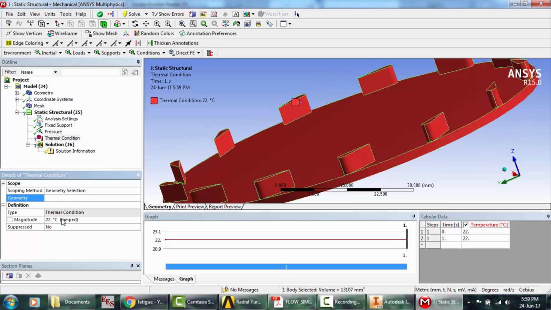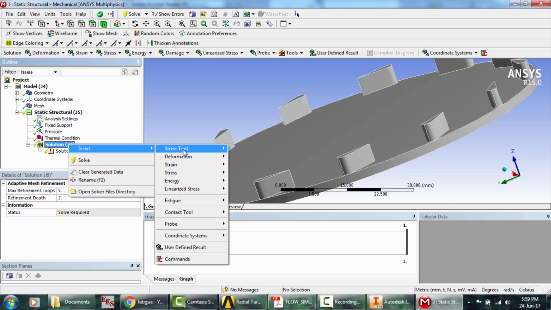It's okay to select them. 22 Celsius, so pressure and thermal, and also insert anything you need.